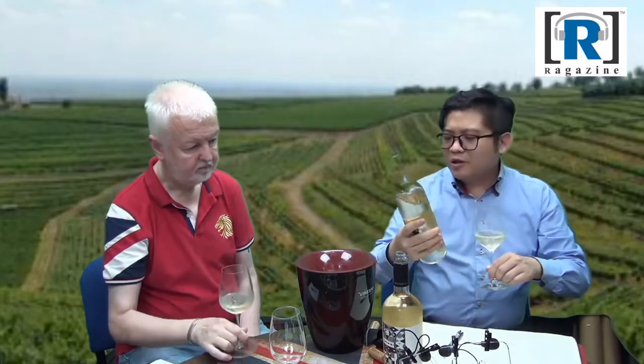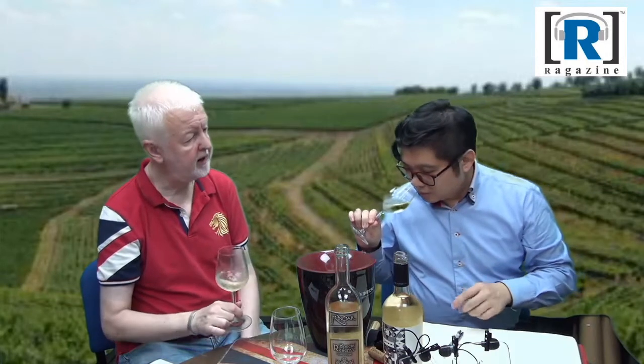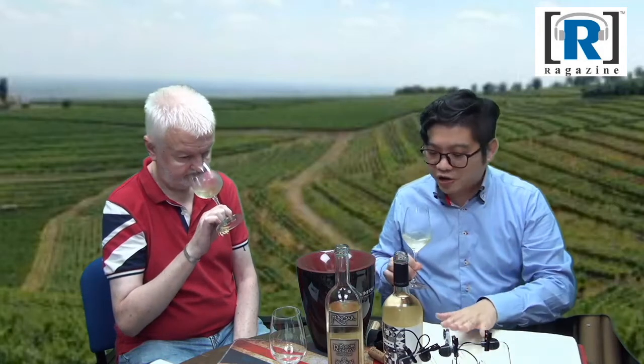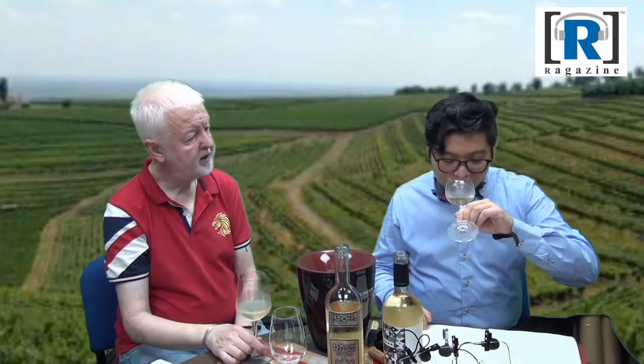And special reserve. Why is it special reserve again? Does it mean that this wine is old, or what? I don't think so. We don't really age in barrels. Because on the nose, there's no oak at all. It's very fresh. The whites in Romania, as in most of the other countries, are made for current and immediate consumption. But even with Chardonnay, usually we would expect a little bit of oak, a bit of lees aging. But on the nose, I don't think that's there. Romanians don't really like oaked wines that much.